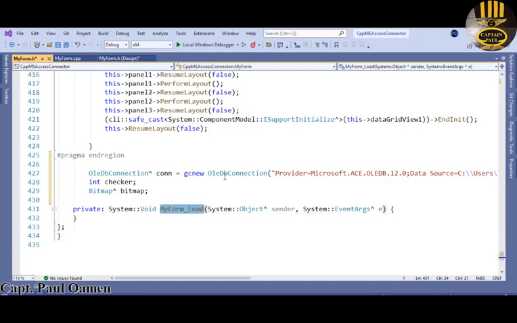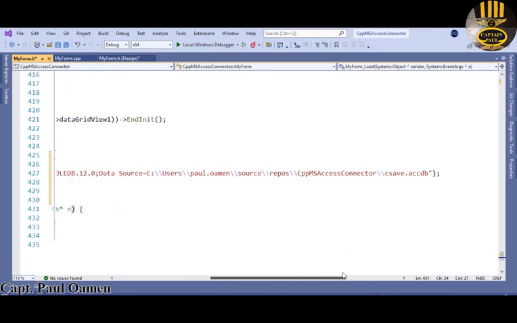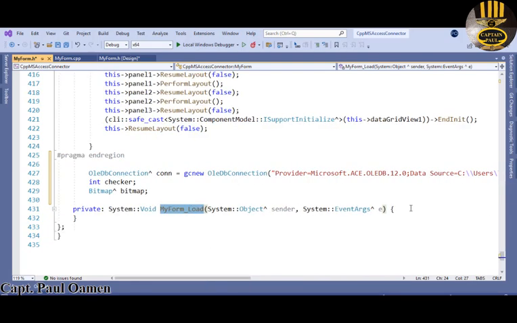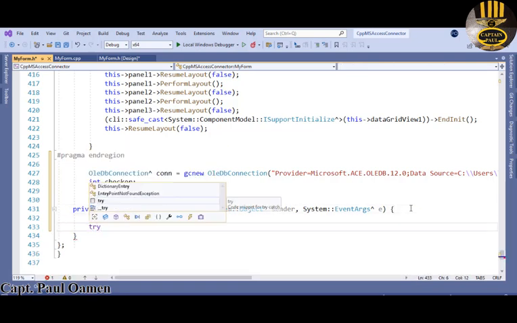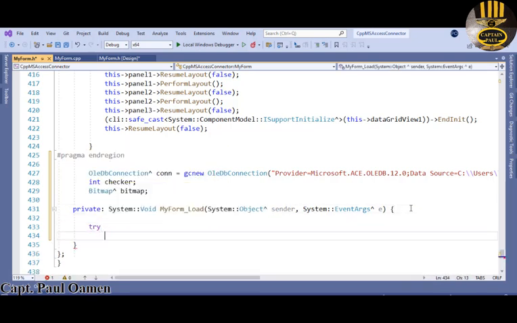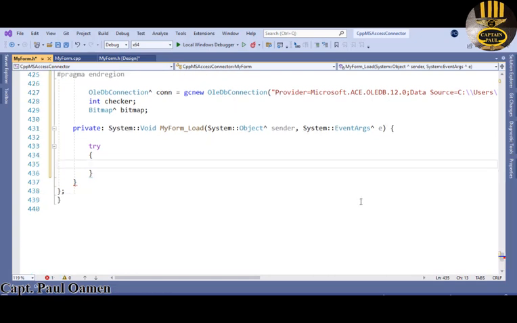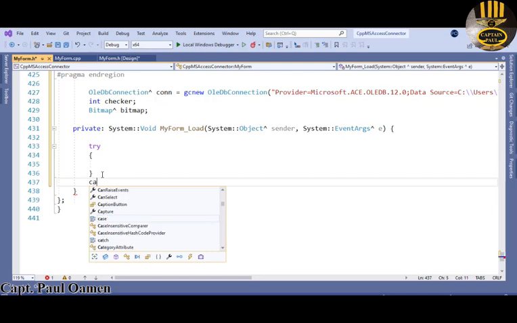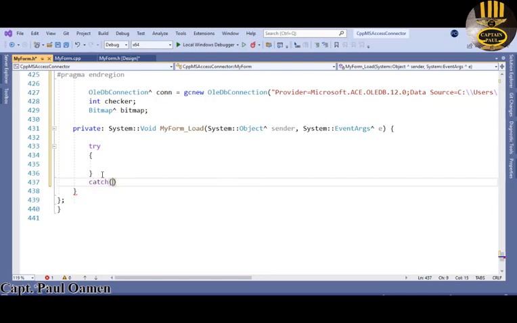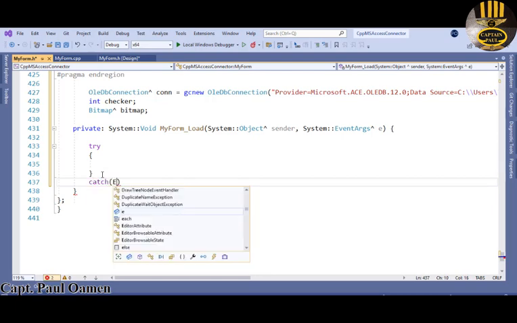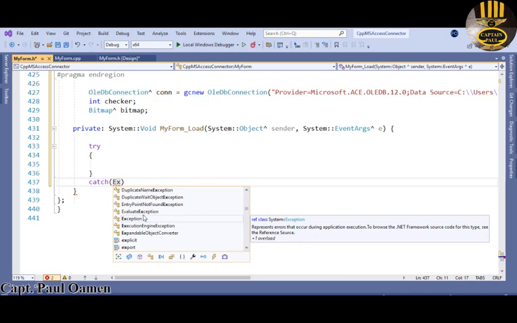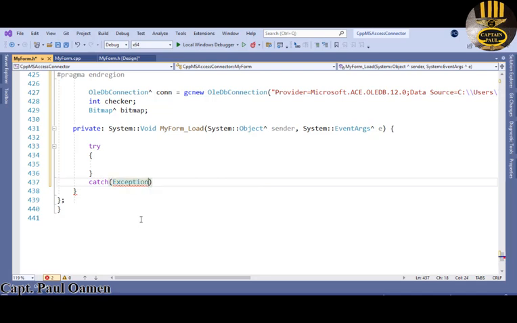Inside the form load, I want to test to make sure my database is connected to the system. So all I'm going to do in there is, let's use try catch. Come right down here, enter a catch statement, open up a bracket and enter Exception, add pointer to ex.